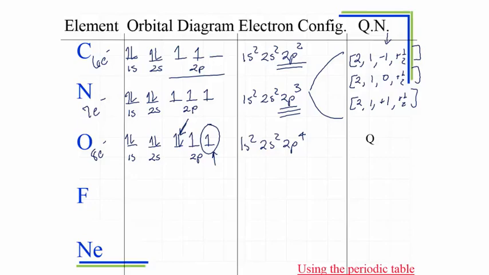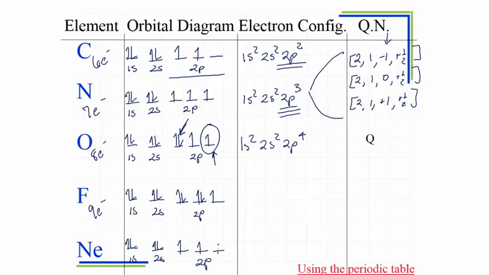Okay, now let's go to the fluorine with its 9 electrons, and we have 2 here, 2 here, and then we will go in my 2p, 1, 3, 4, the remaining, and that is fluorine. And then neon would be 1s2, 2s2, 2p, and they completely fill up. So its electron configuration would be 1s2, 2s2, 2p6.